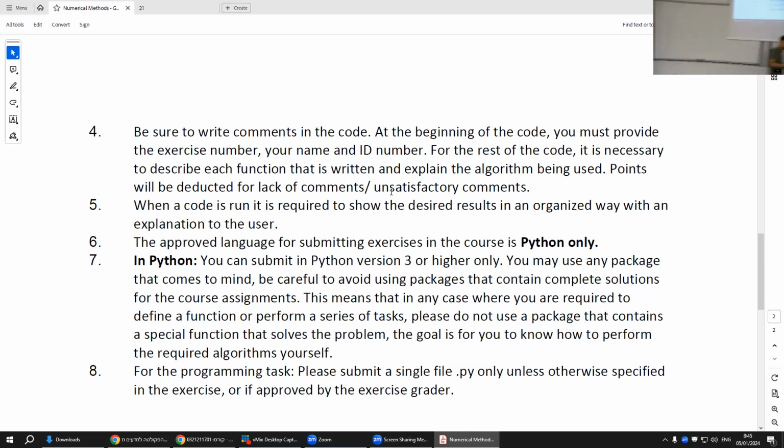When you define things, always add comments for the reader to understand. And it's written here, points will be deducted for lack of comments or unsatisfactory comments. I think you'll write the comments, okay? Because it takes the reader much more time to understand when there are no notes.